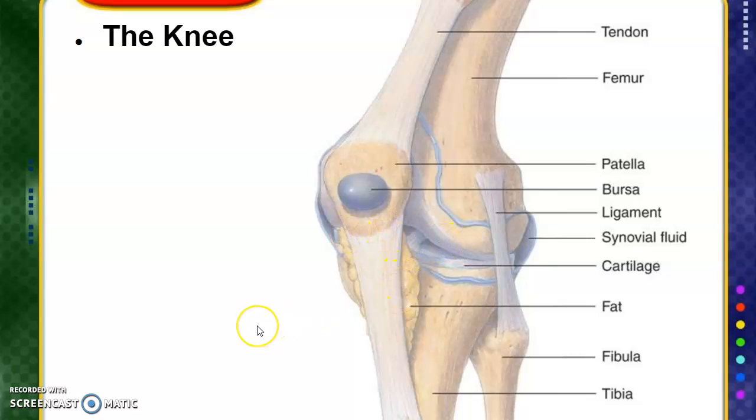All right, so we've talked about joints today. A joint is a place where two or more bones meet. There are various kinds of joints. There are joints that don't move at all. There are joints that move a little bit. And there are joints that move freely. We've talked about those three kinds of joints and where you can find them in your body. More to come.